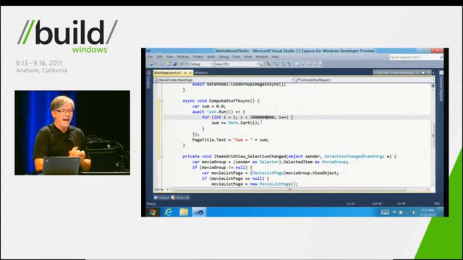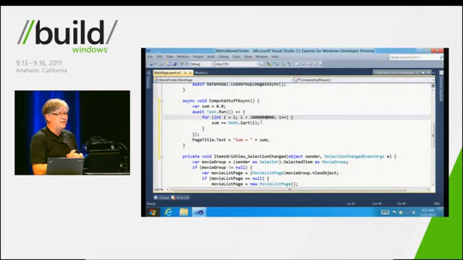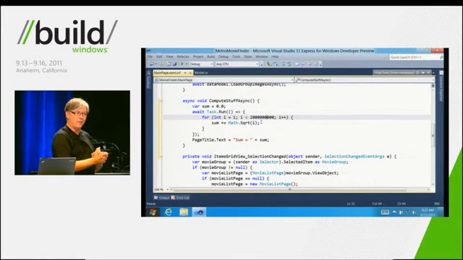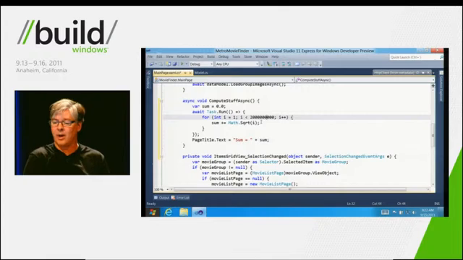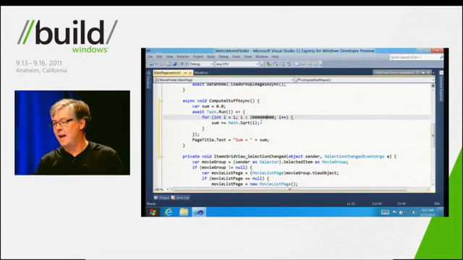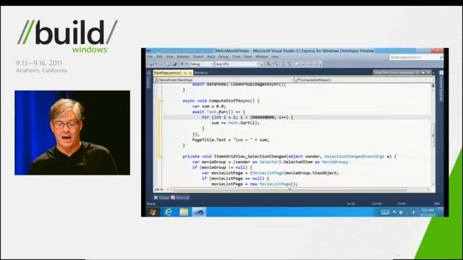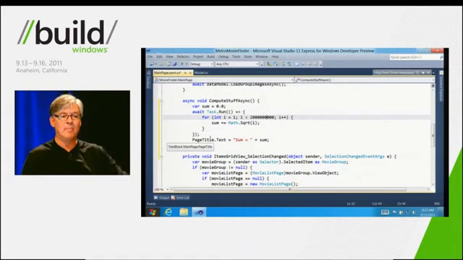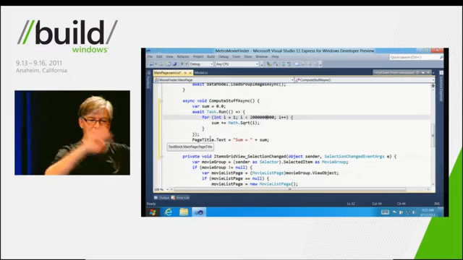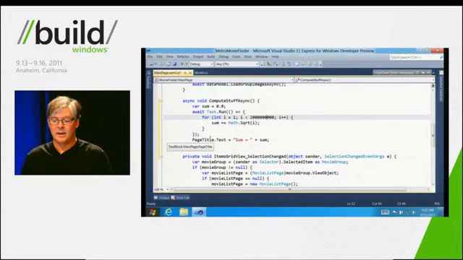And because it takes a while, I want to run it on a background thread. And the way I run it on a background thread is I call task.run, and I give it a lambda to the piece of code. Now you'll notice, though, that I can still capture the sum variable that's sitting here as a local variable. And then I can simply await that asynchronously. So I'm just saying, get this started on a background thread, and when it completes, then do this down here. But meanwhile, the UI thread is completely free to do whatever it wants to do.